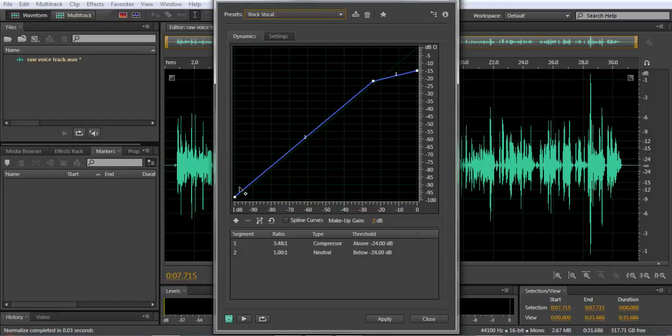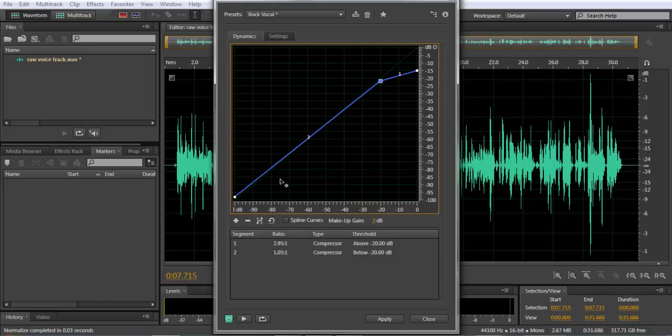And that's this part, the number two section of this line. All we're dealing with is the number one section. So let's move our threshold to about minus 20. There we go, minus 20. So everything from way down here at minus 100 to minus 20 dB is not going to change in the least. The next control we're going to look at is this breakpoint here, and this controls the ratio control.